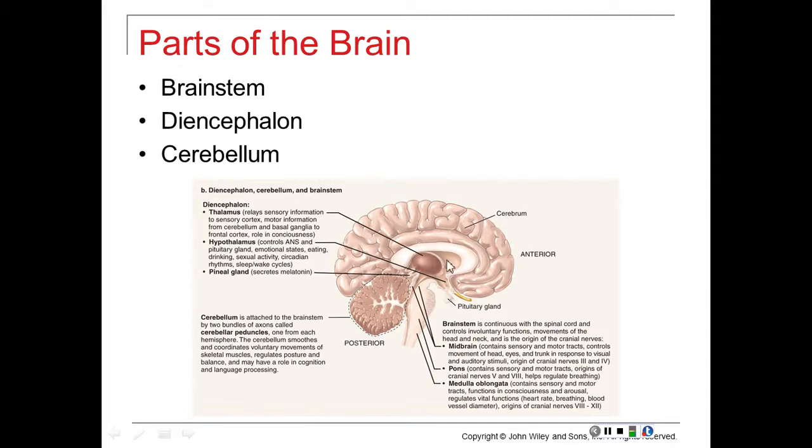Your brainstem is this literal stem region of your brain, kind of supporting your brain on top of your spinal cord. It consists of three main areas. One's called the midbrain. The midbrain's right here underneath of the thalamus and hypothalamus. Then you have the pons, which is this kind of circular area here. And then the medulla oblongata, which is the last stop on the way out of the brain.